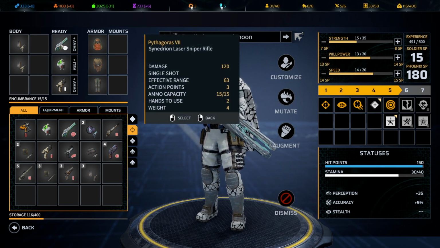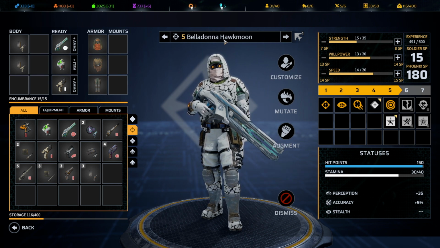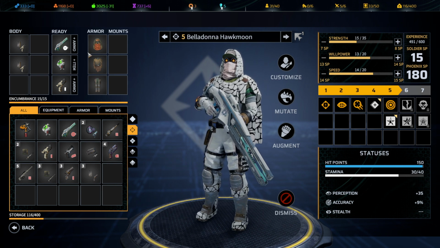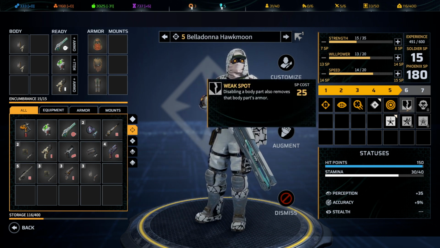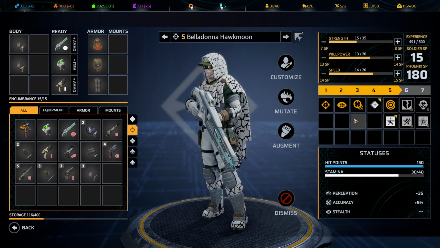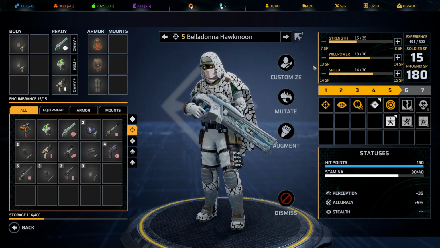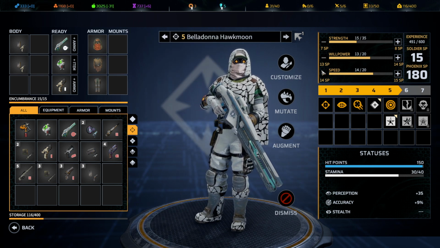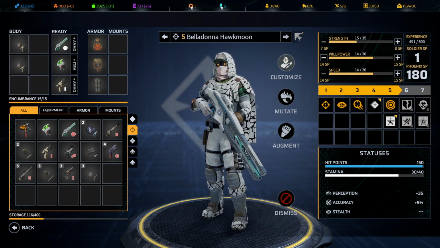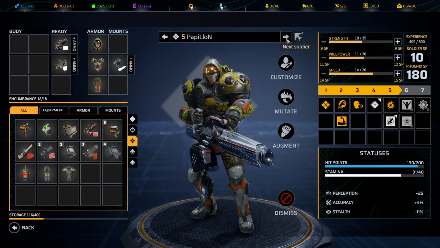Now that we have access to them, the first Pythagoras has gone to Belladonna Hawkmoon. What I did is I traded off her new Jericho sniper rifle to our other sniper, mainly because he has sniperist and a weak spot, and with the heavier hitting, he'll be able to do more damage potentially. So we gave Belladonna Hawkmoon the aim, and because of that aim, we're going to give her some will here also, so she can maybe have that extra quick aim when it counts.